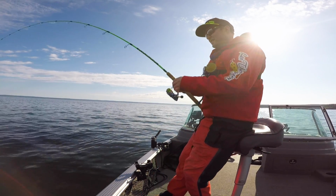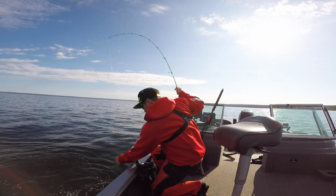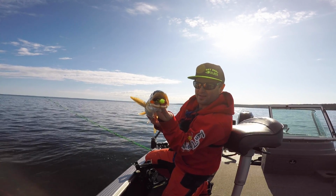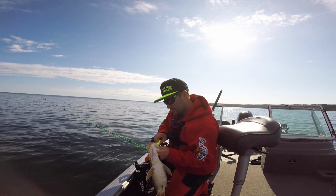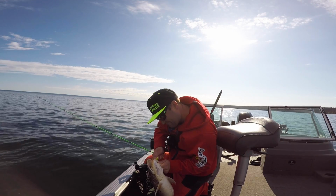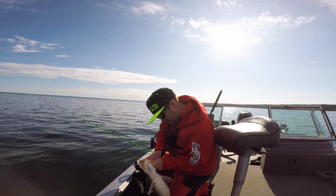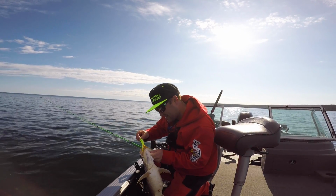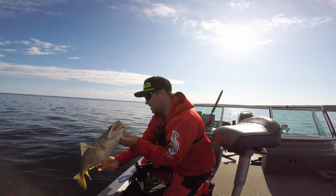Yeah, this is another beauty. Look how he got that bait. He's got it all the way down his stomach there. So if we can get that back hook out. There you go, hook's out. I'll give you guys another quick look. I'll get this fish right back in the water.